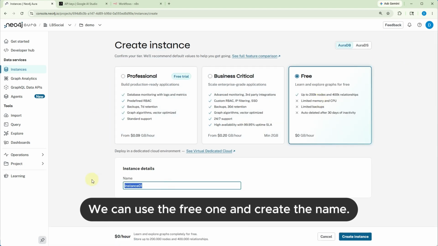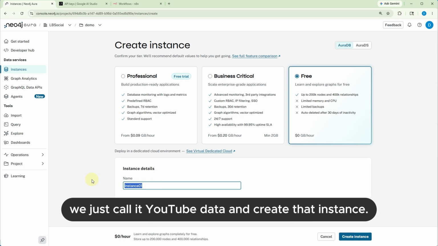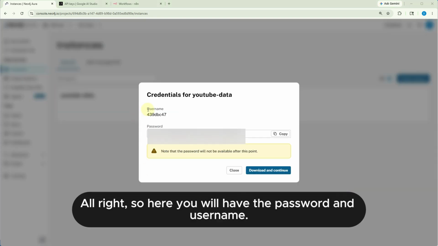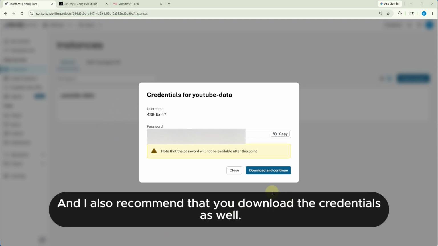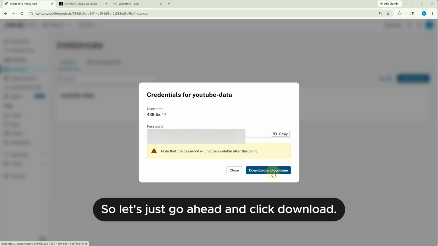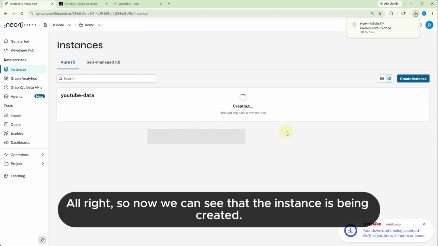We can give the name, for example, we just call it YouTube data, and create that instance. All right, so here you will have the password and username, and you should not share the password with other people. I also recommend that you download the credentials as well. So let's just go ahead and click download. All right, so now we can see that the instance is being created.